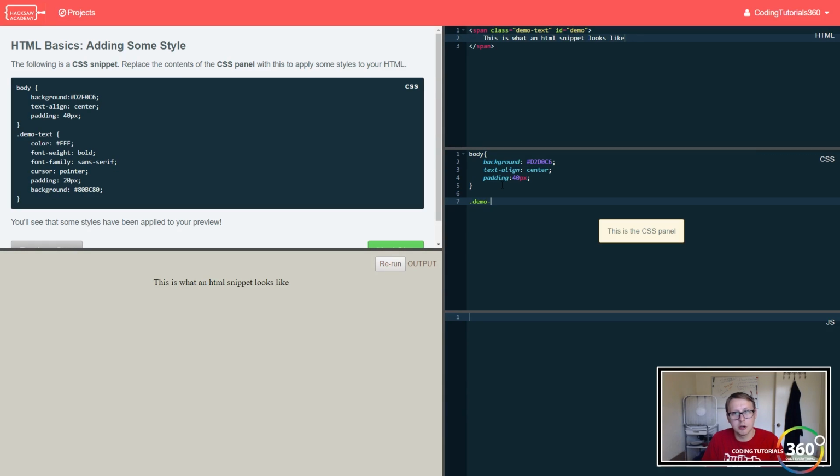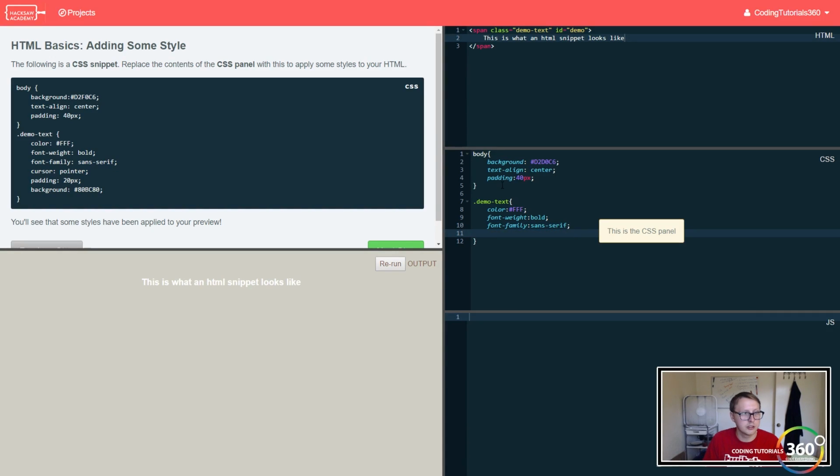But anyhow, demo. So we're targeting our class with the dot demo-text. Classes are always denoted with the dot, and we're going to go ahead and target this like so. We're going to change the color, so everything in our demo text color-wise will be white, and then we're going to say, look, font-weight. We want to make it bold. You can go ahead and do this instead of using the strong tag. You can do font-family. What sort of font do we want to use? And we want to use sans-serif. So give it a nice font here, make it look unique.